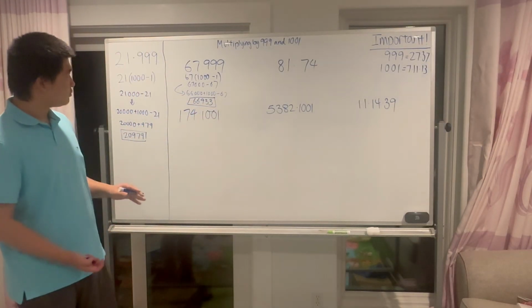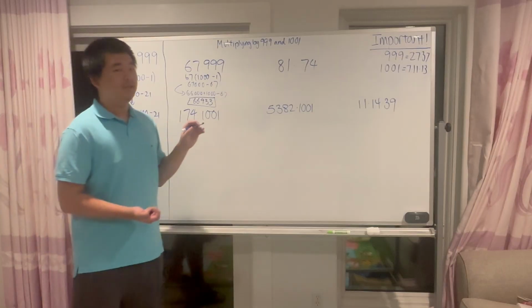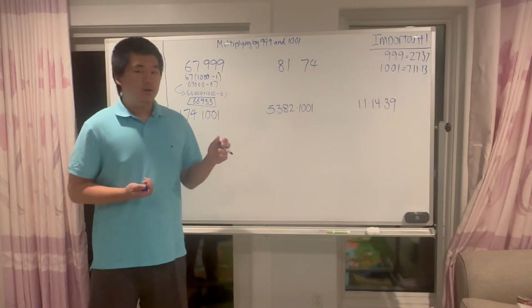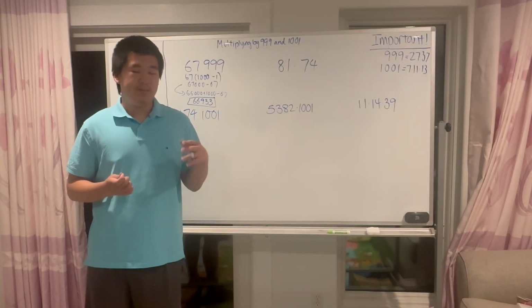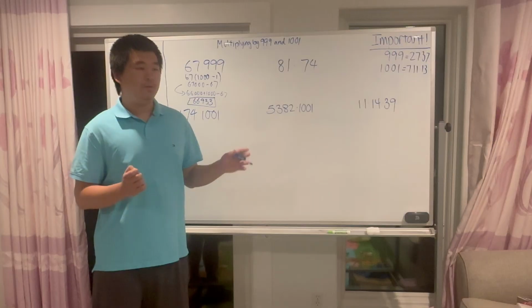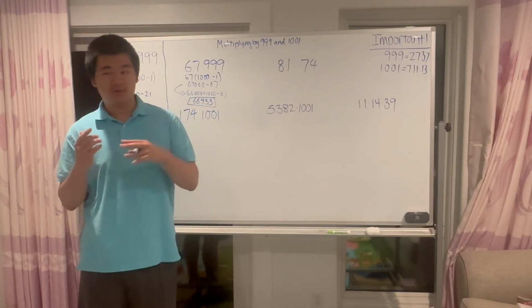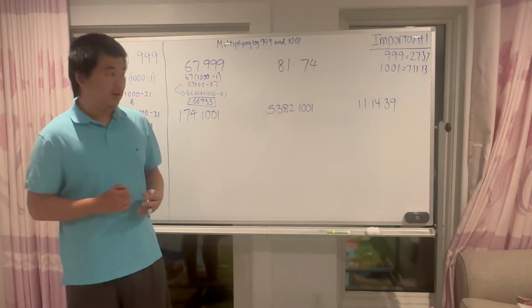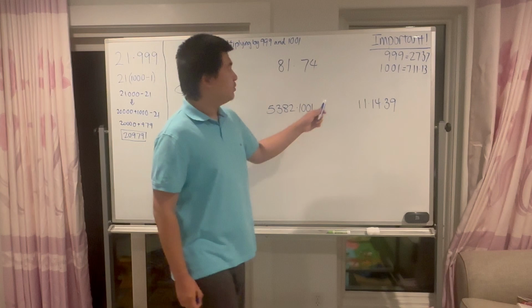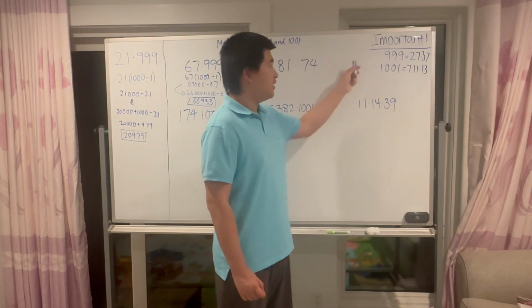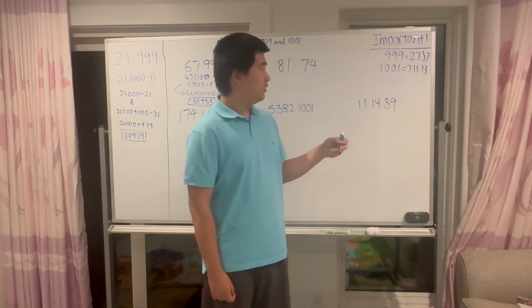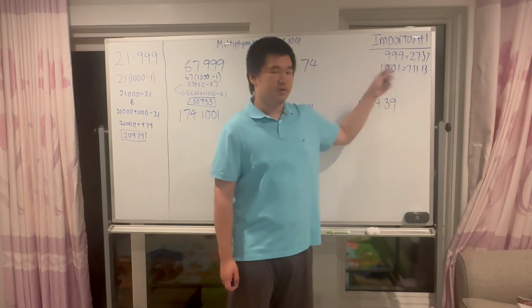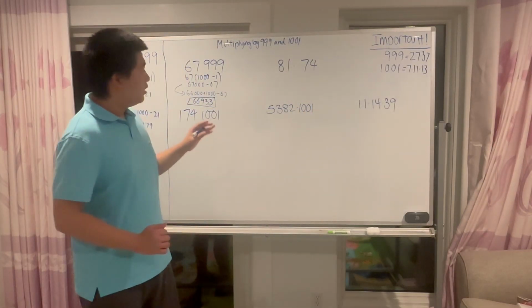So not too bad. Now, just like with 99, sometimes they are going to try to disguise the numbers. For example, 99 was disguised as maybe 9 times 11. Maybe if you watch that video, 111 could be disguised as 3 times 37. And here, both 999 and 1001 can be disguised quite sneakily because they are large numbers. So please note, these are very important facts to memorize. 999 equals 27 times 37, which is what we'll use in this problem, and 1001 equals 7 times 11 times 13.